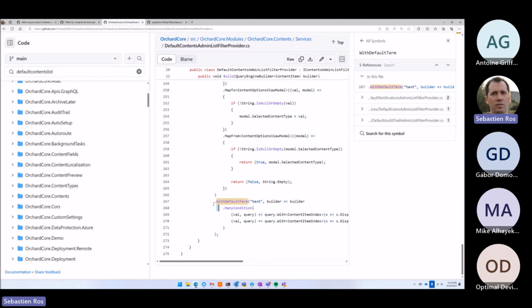And maybe you can actually call with default term description, and maybe I don't know how the library works, but maybe it will actually work. Maybe it will do one condition on this one and then another condition on the other one.